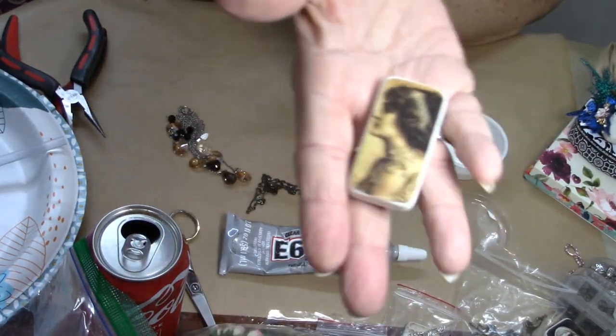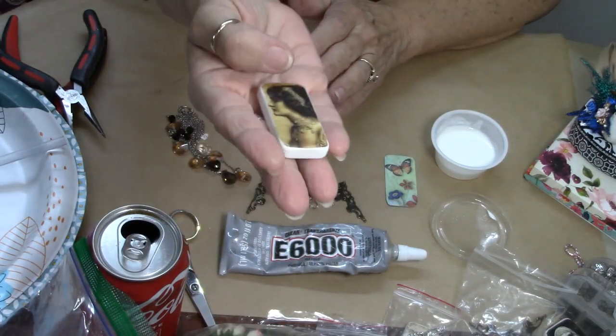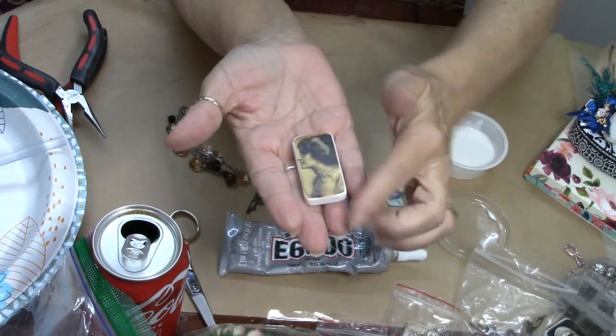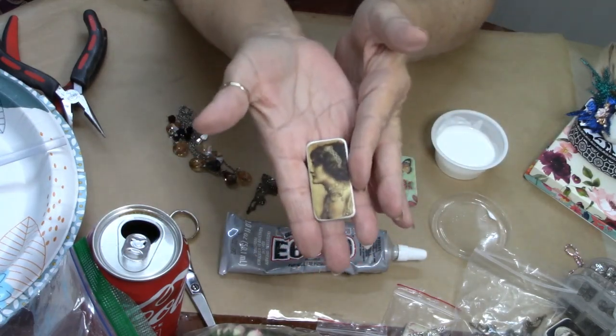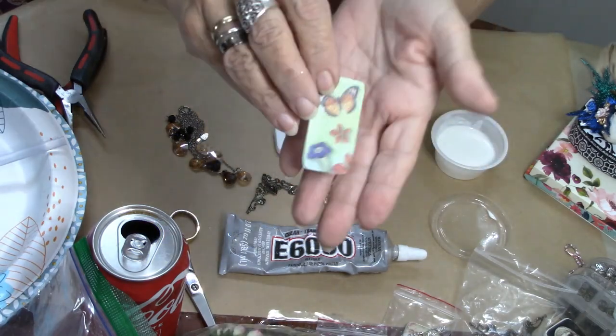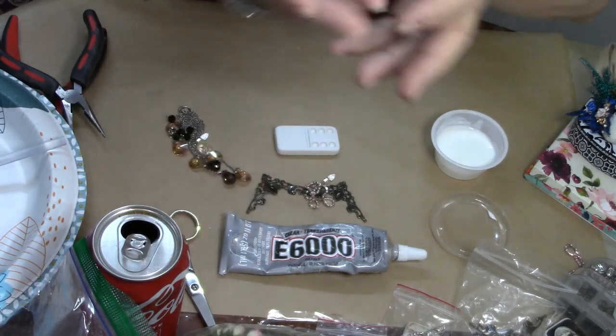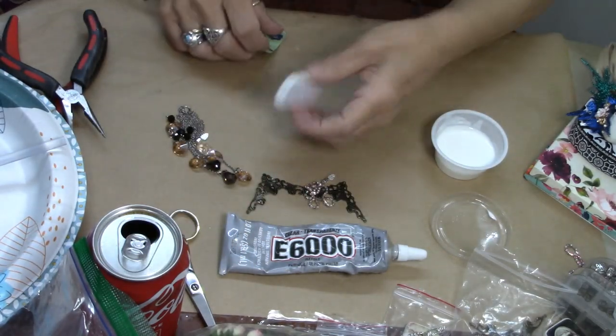So I've got my image on there. Isn't she pretty? This is done in a sepia finish, and it looks very vintage. And I like the vintage dominoes. And then I'm going to take this image and put it on the back side, just adding some color to the back.